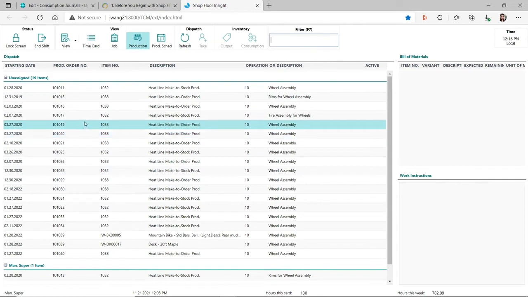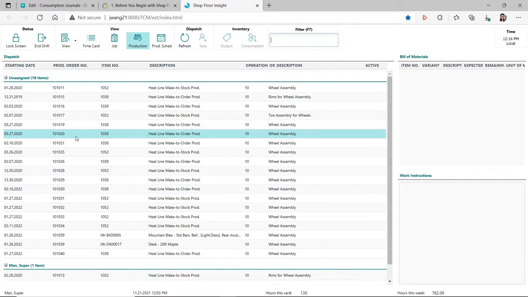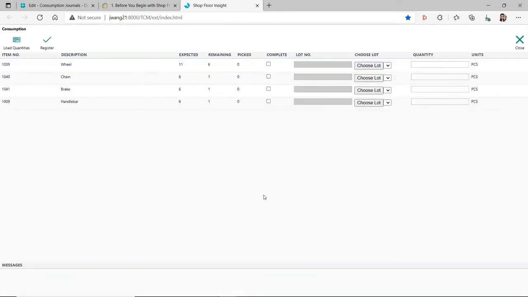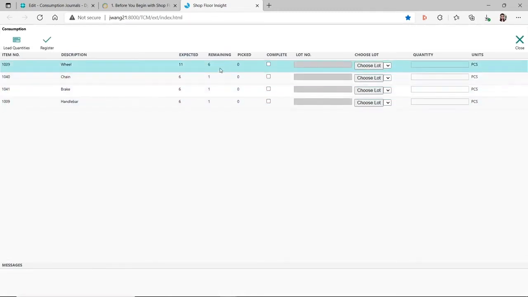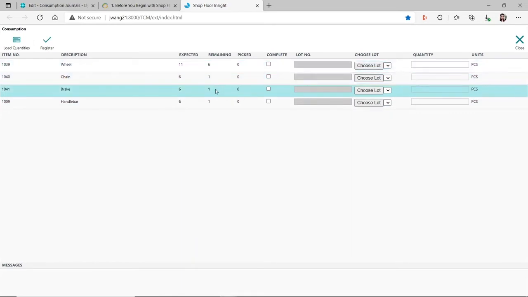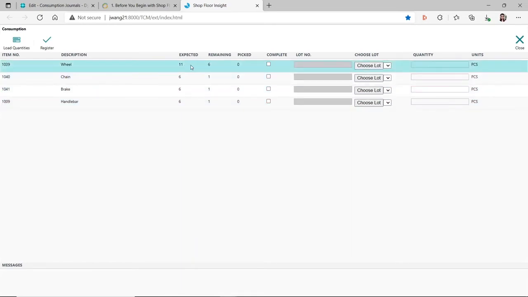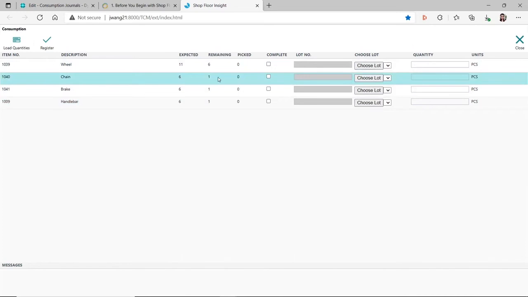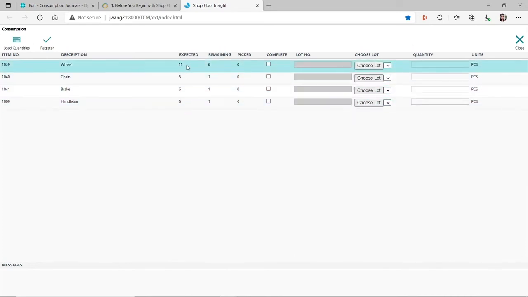So yeah, timeout is also good, but if you want to extend the timeout, there's a setting you can do. So let's go back to this production order, and we're gonna go back to the consumption. You could see because we already posted, right? We already posted 5 for each of them, and the remaining quantity automatically updated, because 11 minus 5 equals 6, 6 minus 5 equals 1. Those are the remaining quantities, because we posted 5 for each of those components.